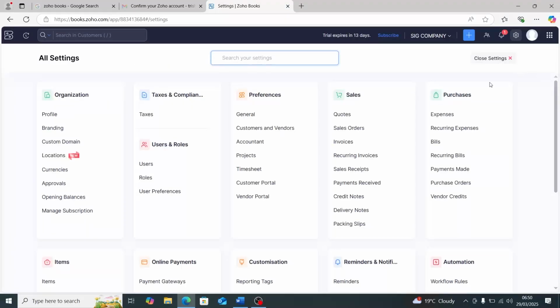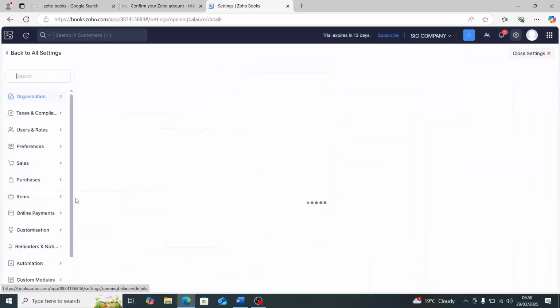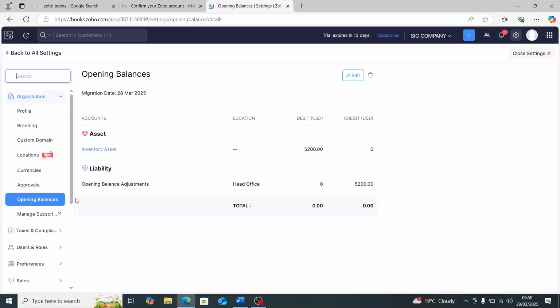we had not done. So you come to your settings, which is at the top right corner of your Zoho Books screen, and then you click on opening balances. It's very important to have opening balances, especially for a business that is already running. You may already have data, maybe from Tally, and you'd want to transfer it here. You can import it, or you may have information in regards to your opening balances.